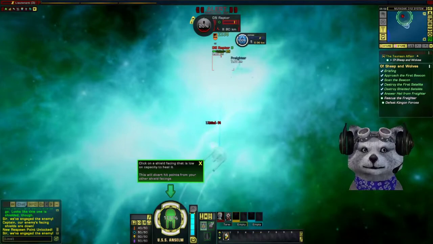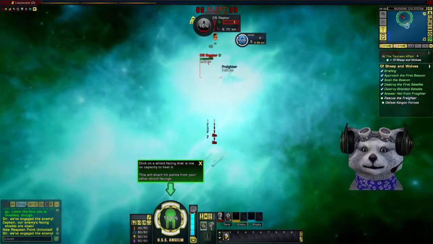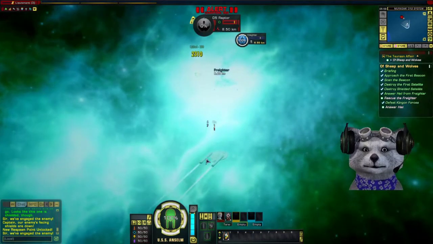Click on a shield that is low on power to repair it. This will divert power from your other shields.